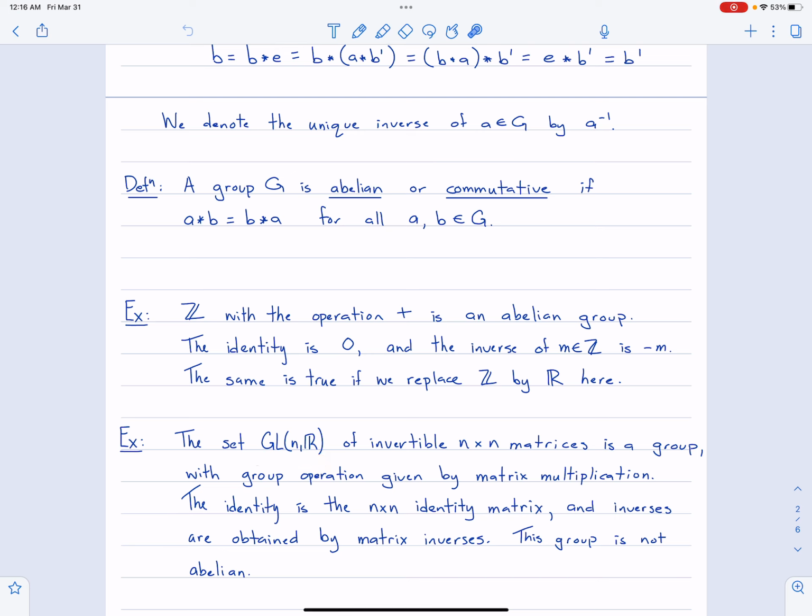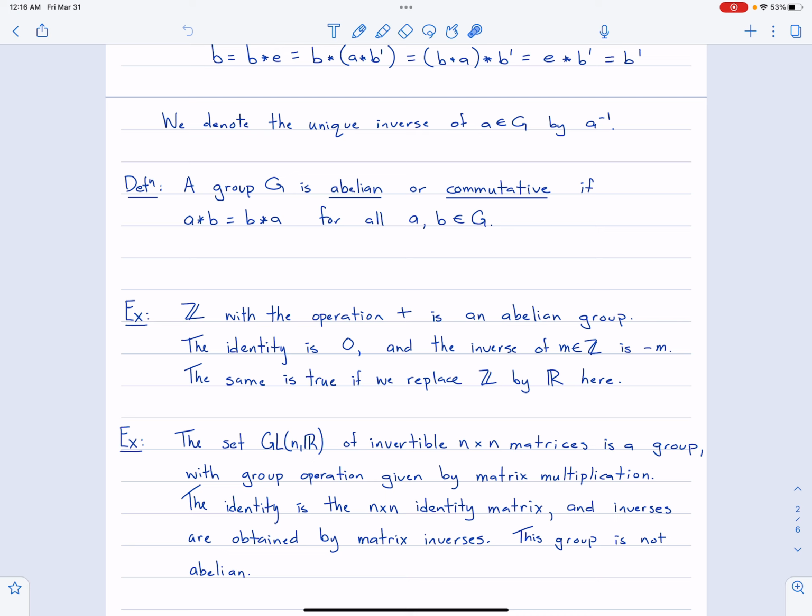Well, the matrix that does that is exactly the n by n identity matrix. So the n by n identity matrix is the identity element of the group. And the inverse of a matrix, well, the way that we're combining matrices under the group operation is we're multiplying them together. And so the inverse is going to be, if I give you an n by n matrix, the inverse is going to be another n by n matrix, so that when you multiply them together, you get the identity back. Well, that's exactly the matrix inverse.